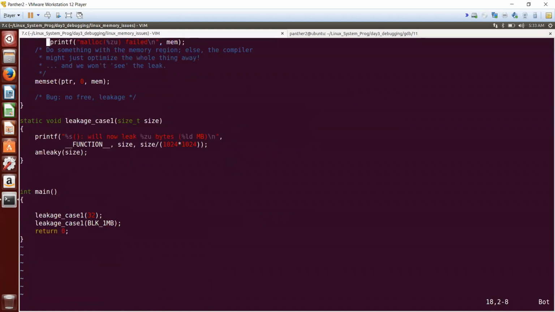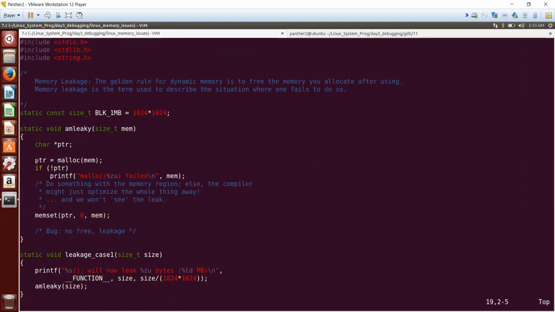So let's see one example. I'm having a leakage case function and it is passing 32 as size, and it is calling a function am_leaky. am_leaky allocates the argument which you pass and then memsets it, because if you don't memset it, the compiler may optimize and just not allocate memory. So we have to memset it, and then we are not freeing it.